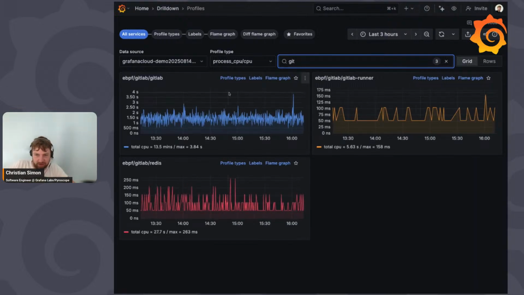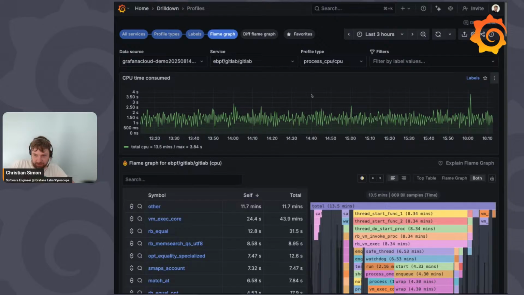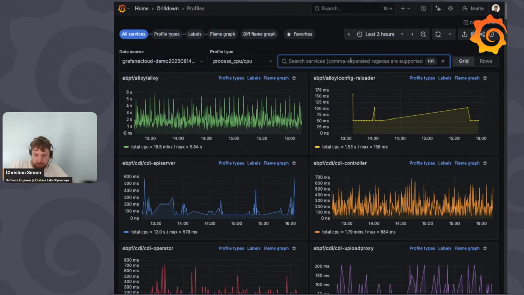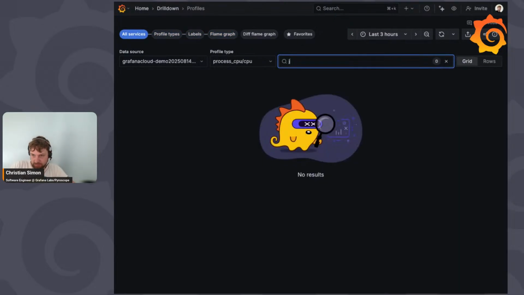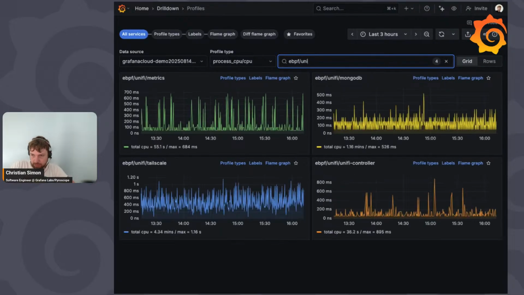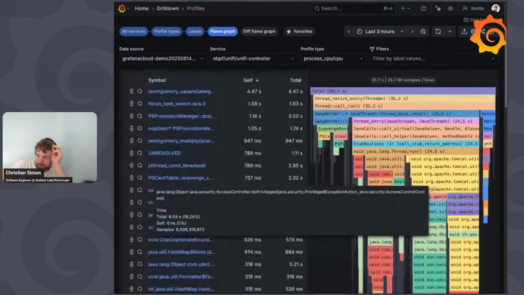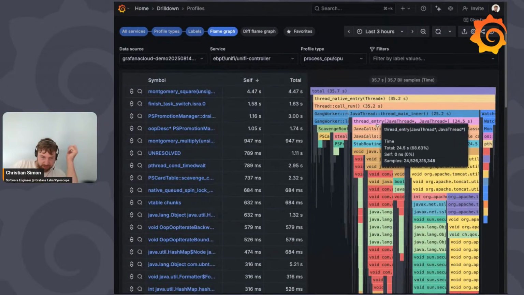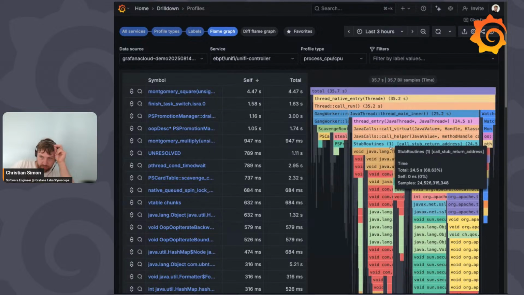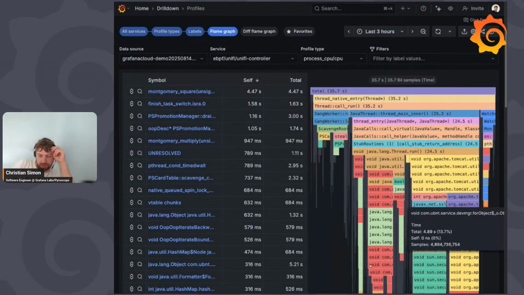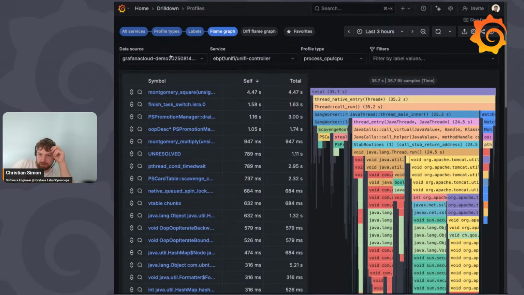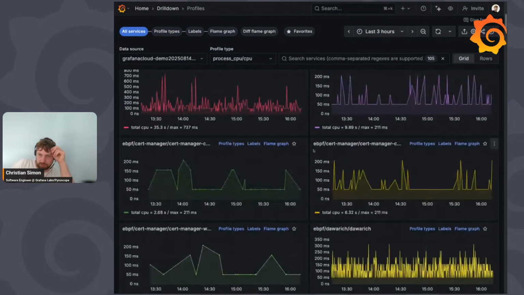I'm running a few things that are not Go. For example, GitLab is one of them, so you can see a lot of deep stack traces there of Ruby. Or I also have some Java, I think it's this controller here that runs Java. Obviously, I don't really know much about it, but this looks pretty much like Java code and Java function names. So this is something that we got by adopting the OTel profiler, and we are able to resolve those now.